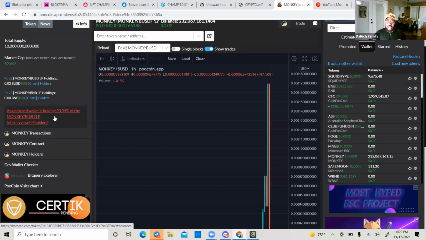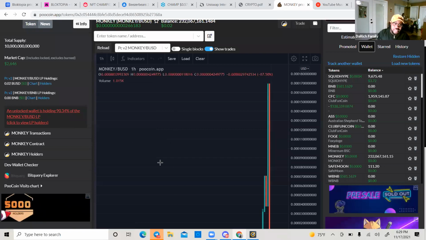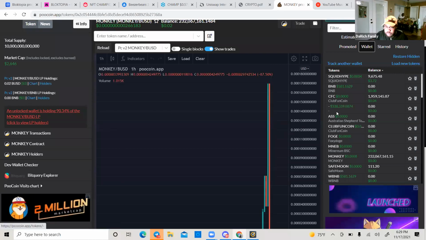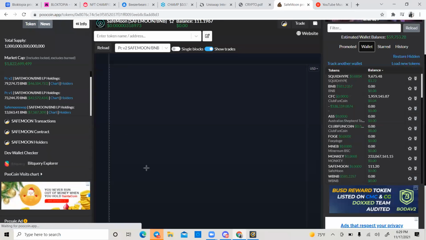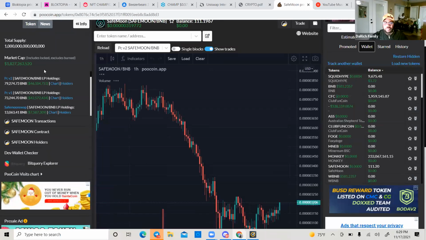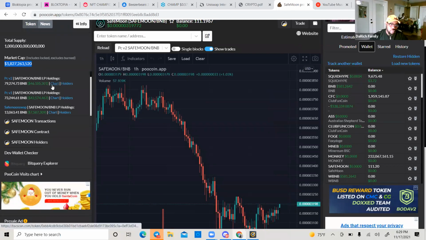Now, the traditional good pairs for you to get in will have high liquidity. Let me go ahead and show you. Can you give an example? Yeah, I'm gonna give you an example. So, a safe move, high liquidity. You see the market cap is through the roof, right? And then this is the liquidity, 46 million. So you know you can get your money out. You know you can.